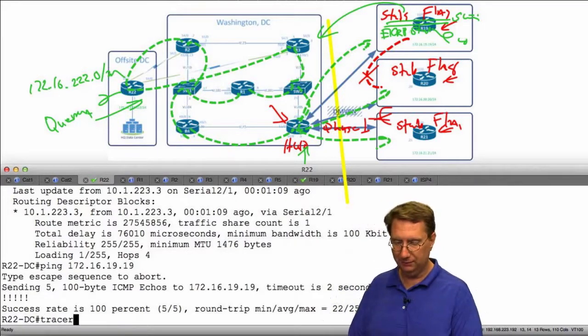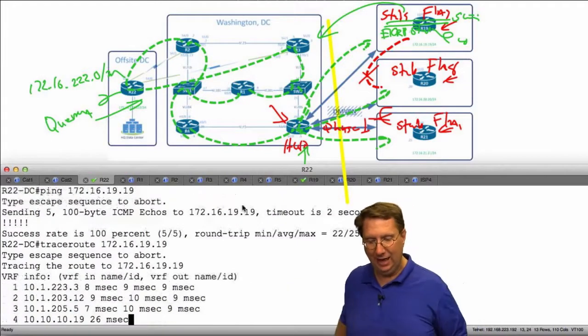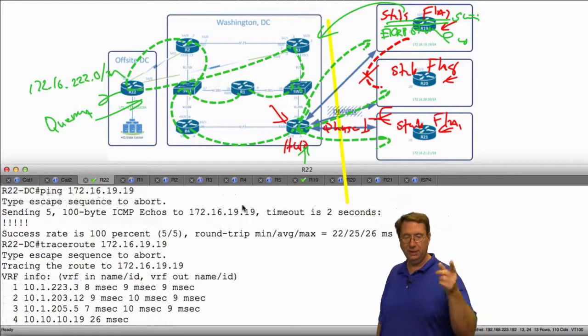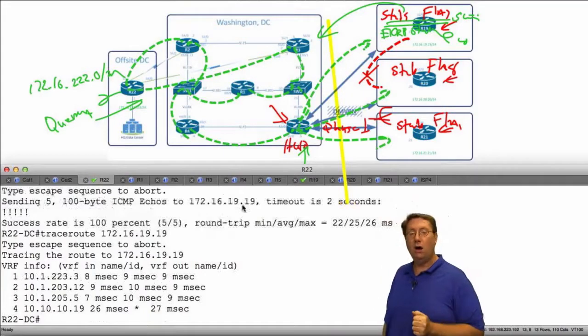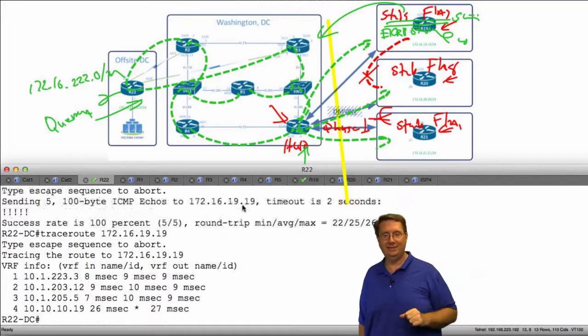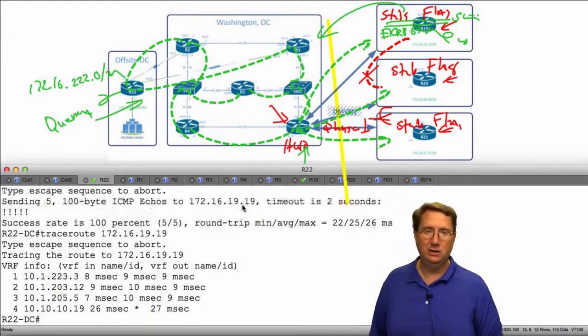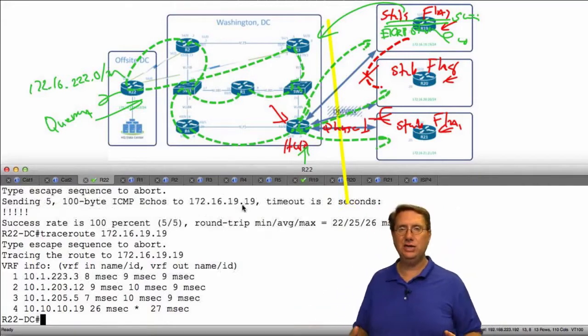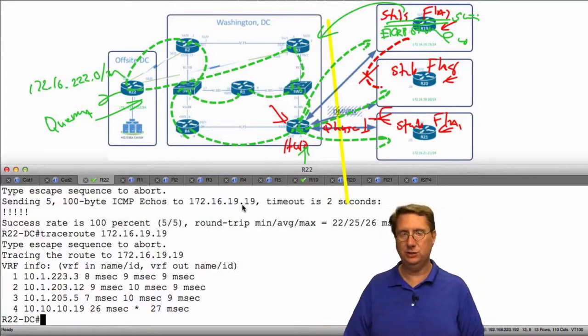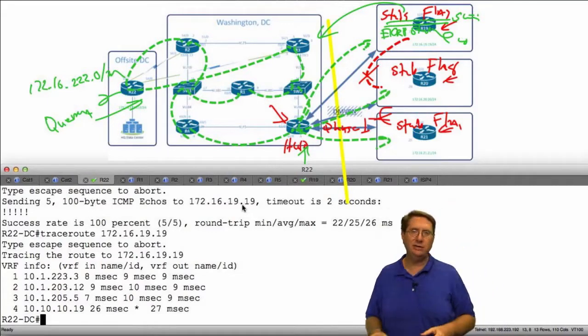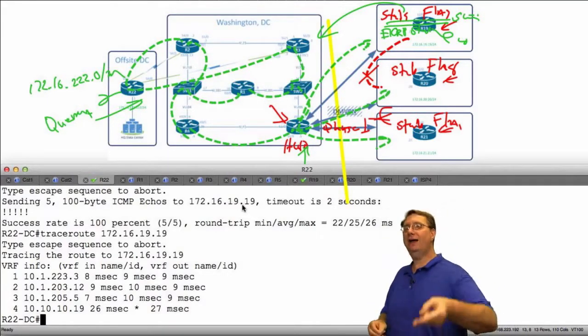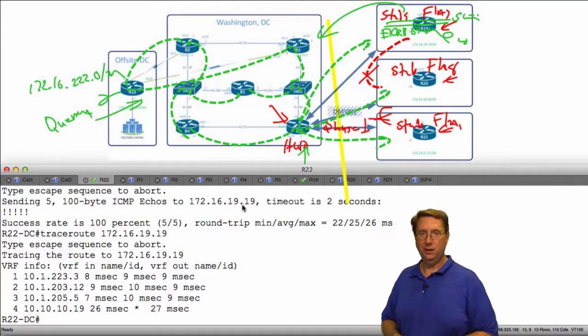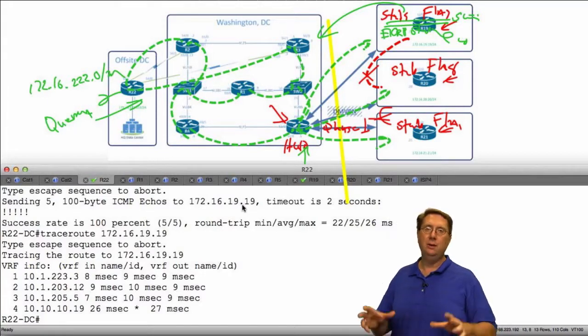I can even trace route 172.16.19.19, and we see that we're going to go to R3, to Cat2, to R5, from R5 straight to 19, out the tunnel interface. So we've seen everything that we need to be able to see with regard to doing the base manipulations. But what happens if I create a series of interfaces, go back to my normal mode of operation, whereby I want to be selective?